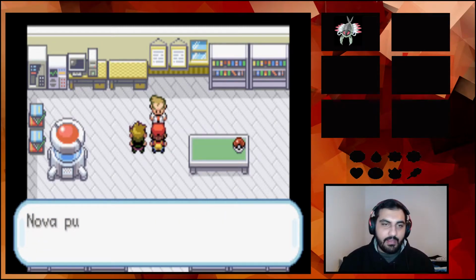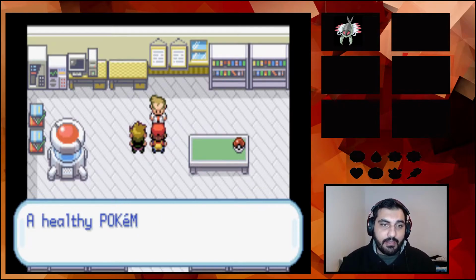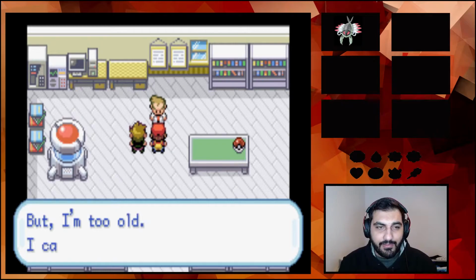5 Pokeballs. So the Nuzlocke has officially begun. If Scrum faints for any reason, he is now considered dead, and we lose the game automatically if we don't have any other Pokemon. So, no pressure, right? No pressure. We'll make it work.